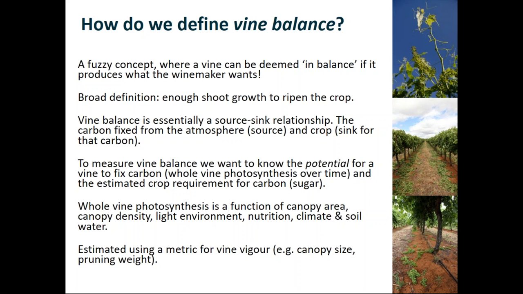When we think about the photosynthesis of the vine, that whole vine photosynthesis is a function of many things such as the canopy area, the density of the canopy, the light environment it's grown in, the climate it's grown in, the nutrition provided, the water in the soil, the soil type itself and so on. Many of these factors are fixed within a vineyard block or they're not controllable, such as the light environment and the climate. So the biggest variable is really the canopy size. When we define vine balance we're normally using some kind of metric for vine figure, and typically that's either the size of the canopy or the pruning weight, where the pruning weight is taken as a surrogate for canopy size.